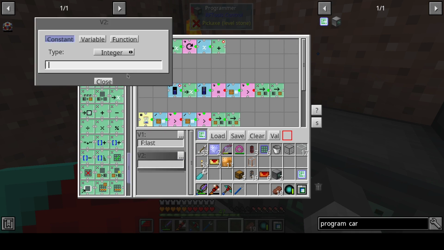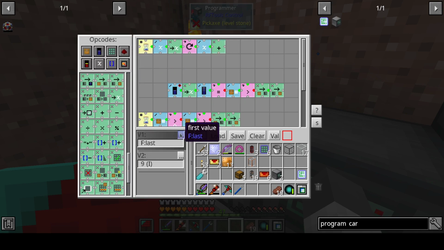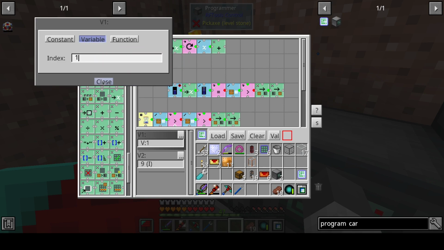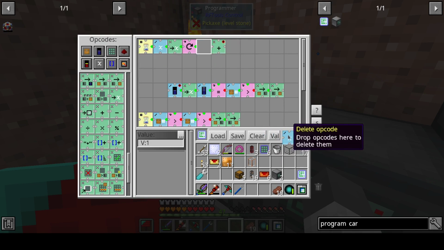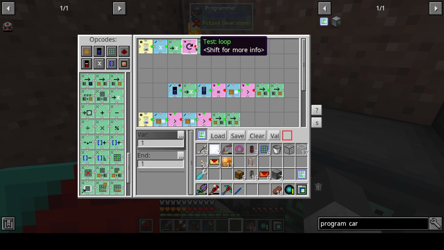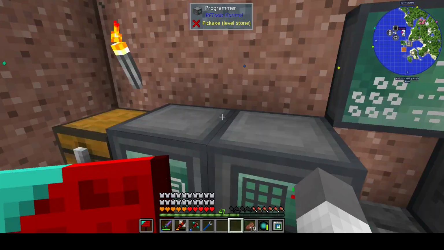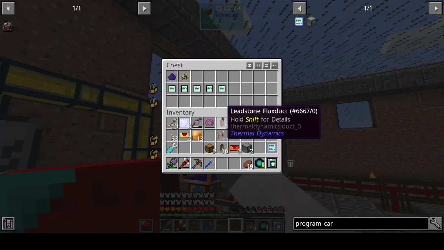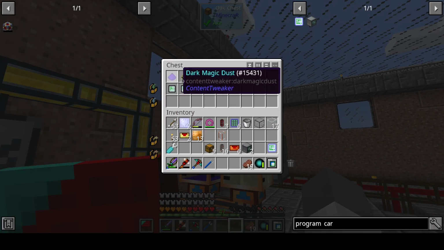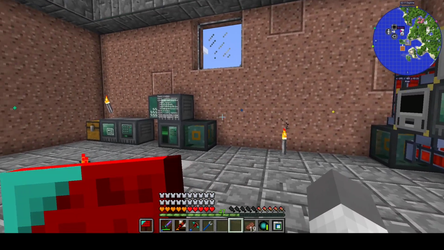Actually, I can do this more efficiently. If we use variable 1 here, I don't actually need this. I can immediately... Why is this changed? Yeah, so immediate variable 1, I add 9. Why do I add 9? Because I want to get the index of this token. That's 9 inches further.